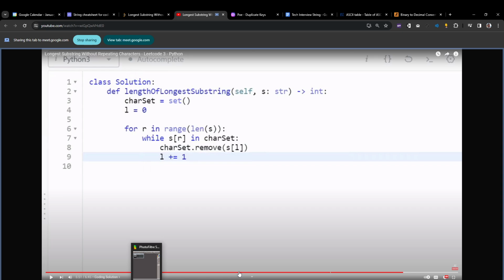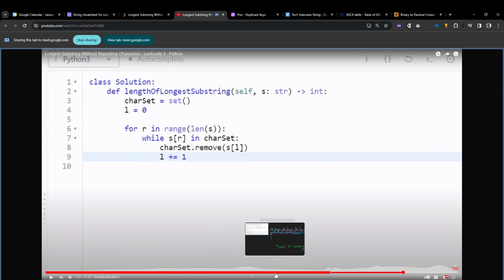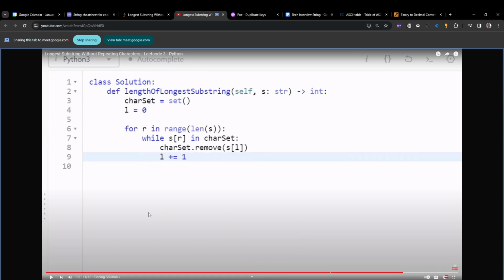So he is removing the A captured by the left pointer. Yes. Okay. So he removed the left one and then he increased L, the pointer to the left. Now it will be at B. So next time if we want to remove, we're going to start from B. Okay, let's continue.